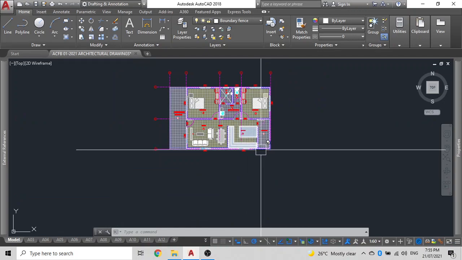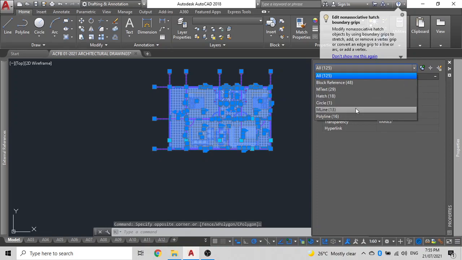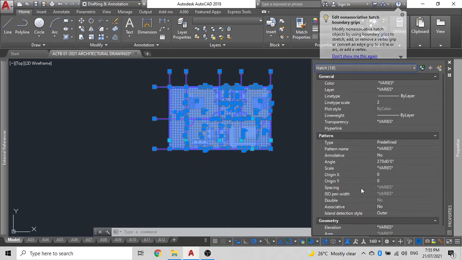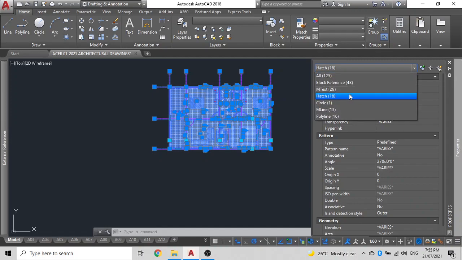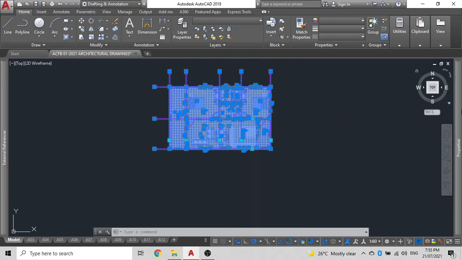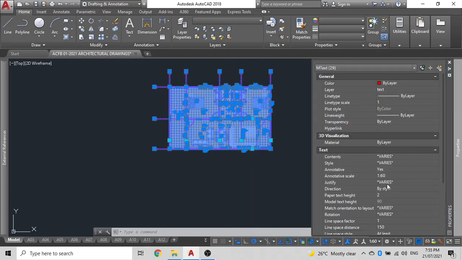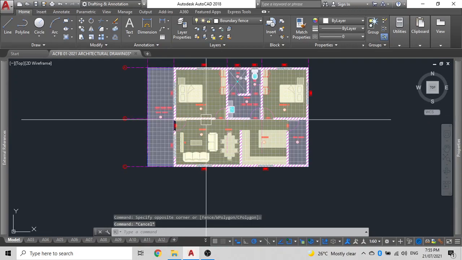Now a quick trick to know that your texts are consistent is to select your entire floor plan, click on this drop down arrow, then click on your M text. If the annotative scale says varies, then you have to check which one is not at the standard scale that you had set up over here and change it to that. And this should be yes. And if this says it's 1:60, that means you don't have to worry. All your M texts in here are at a scale of 1:60.